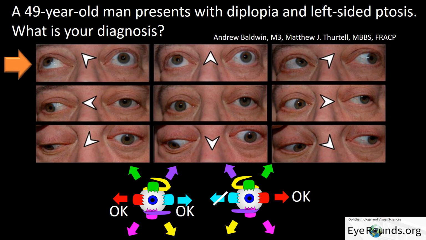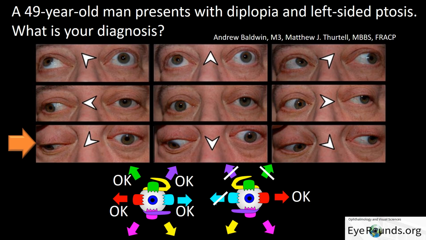Here, the patient is looking right and up, but the left eye is not moving from the primary position. Hence, the inferior oblique is also likely affected. The right superior rectus is normal. Now, we have the patient looking to the left and up. The left eye goes out but not up. Hence, the left eye superior rectus is not working well, but the right inferior oblique is normal.